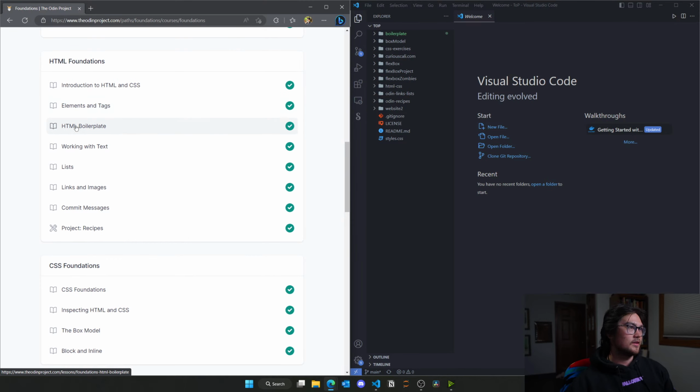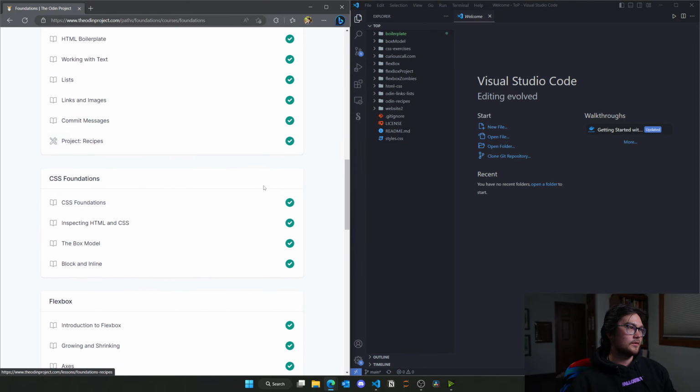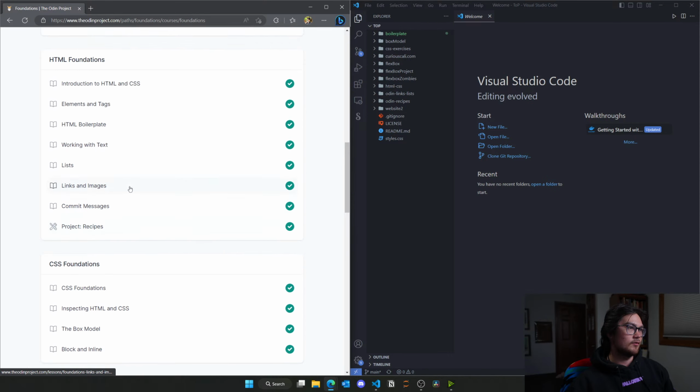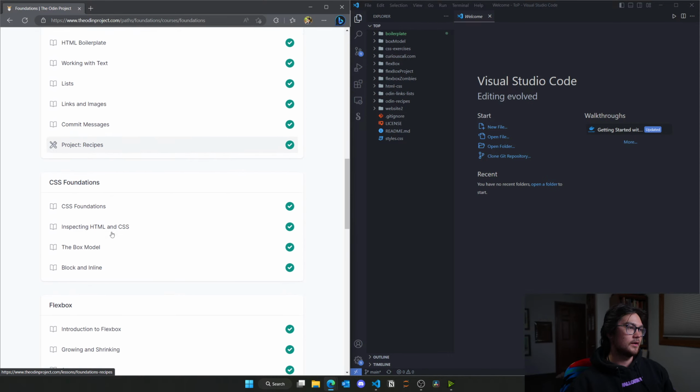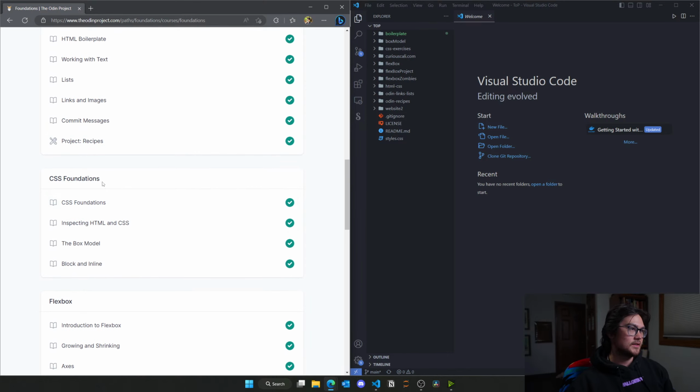Talks through kind of the boilerplate code and how to work with text, what lists are, how to do links and images, and then how to commit all that to GitHub. And then you have a project here, and then moving on to CSS here.